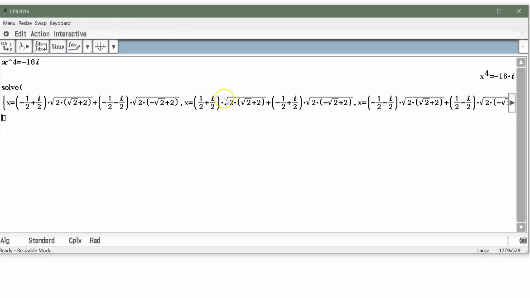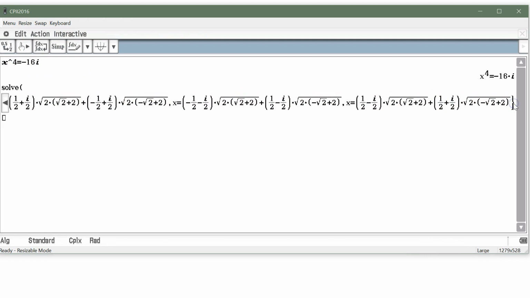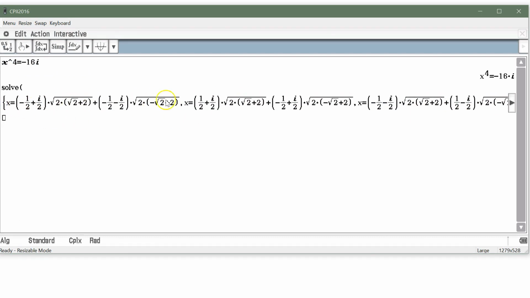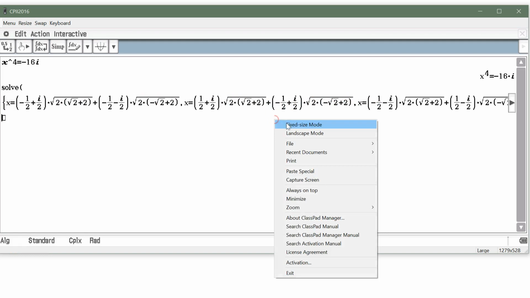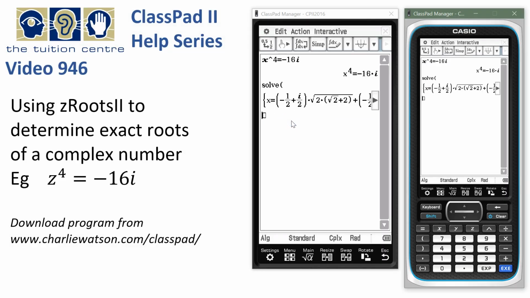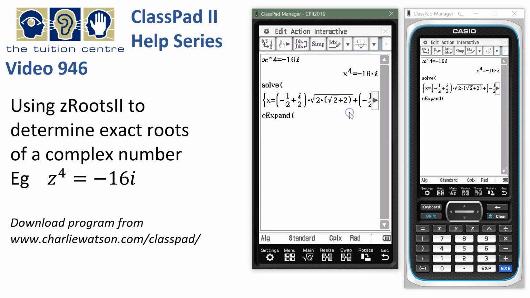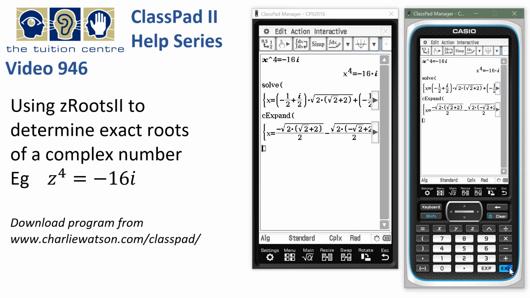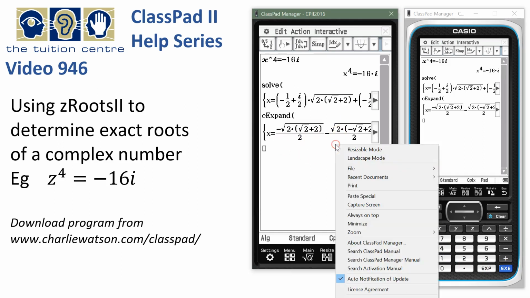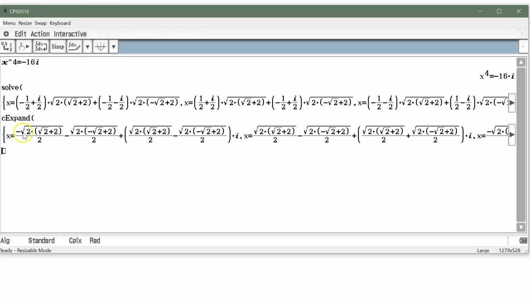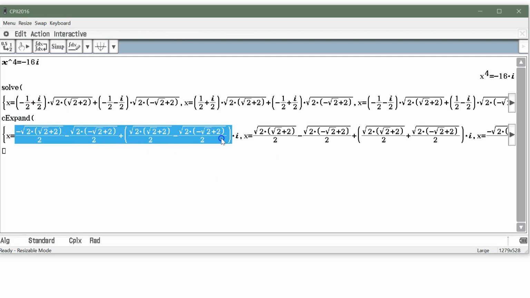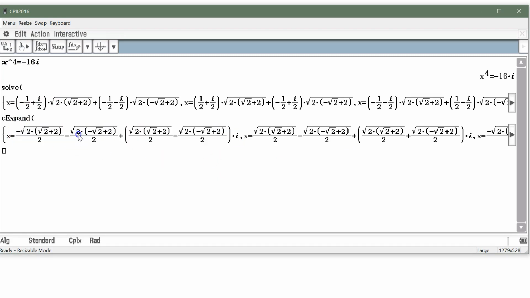It's pretty long. It goes off the screen. It's about two of these massive screen widths. So let's go back to being a normal calculator. The first thing though that we might try to do is use the complex expand tool. Let's give it one of those. And at least when we go into resizable mode, you can see there's the first solution, and it's got its real and imaginary parts, but it's not too good.